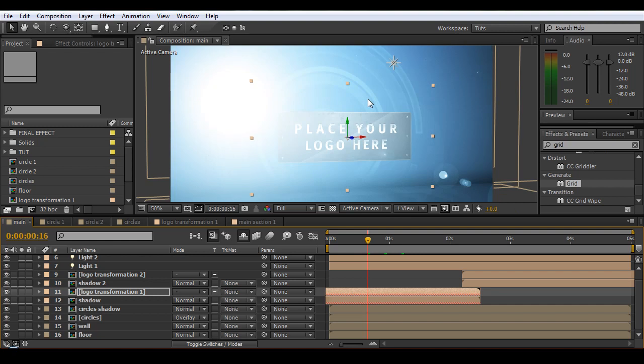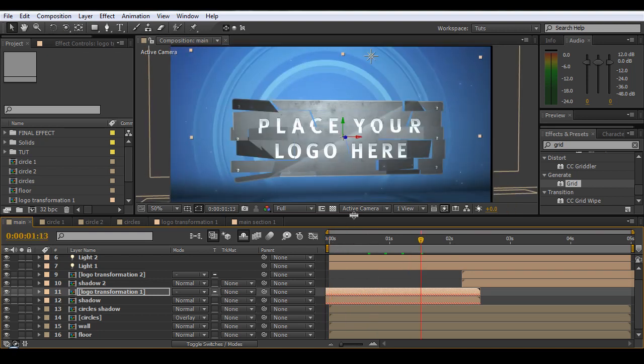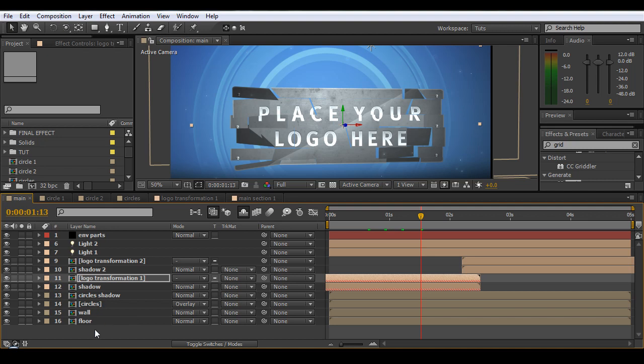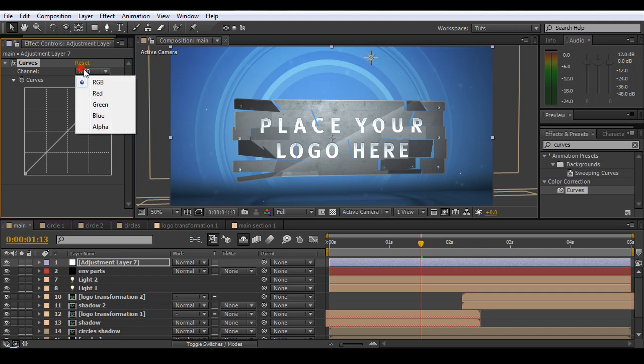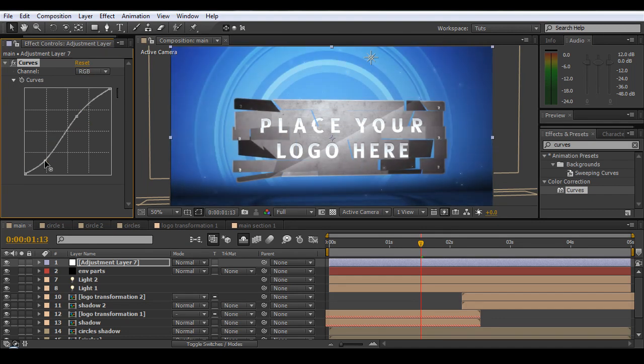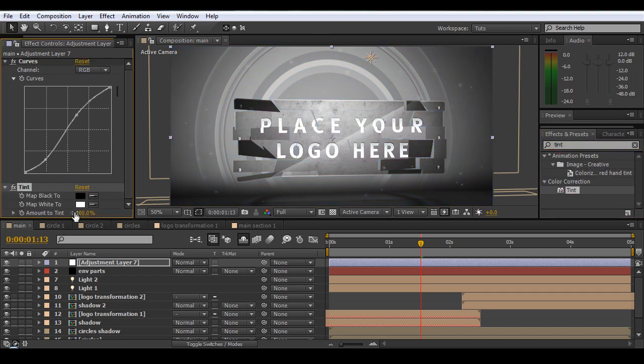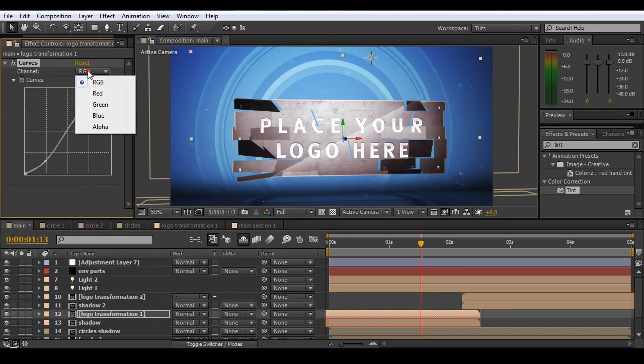Alright, so we've got most stuff looking good here. One more thing I think that we'll do is some basic color correction. So let's create a new adjustment layer, and we'll just add a curves. Just do some really simple stuff here. Add some red and RGB, draw a simple S curve like so, and we can maybe add a tint. Sometimes you can add that before the curves. Just depends on what you want. Maybe go 20 so it's not so harsh, and then you could add that curves effect to your logos if you want to stylize them a bit.